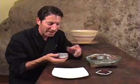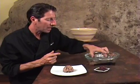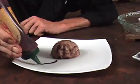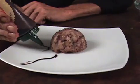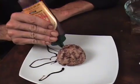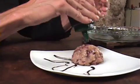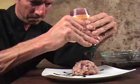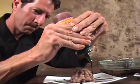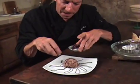Our bread pudding is baked off and it's ready to be plated. So what you want to do is take your mold, which has been buttered already, of course, and put on a plate. What we created here is elderberry essence. And to finish her off, some lovely blanched elderberries.